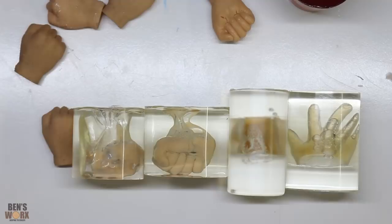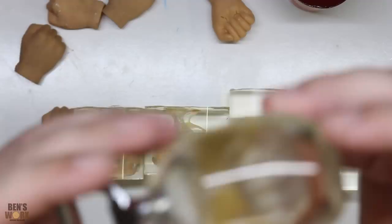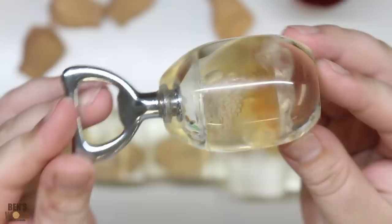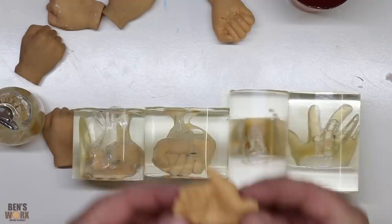Even with all these failures, the one I decided to continue on with was still a failure, because you can see here that a little bit of the resin got under that plastic and just filled the bottom of the fist. It's not too bad, it's definitely acceptable, but it's not 100% perfect. But seeing as this is just a novelty piece, it's just going to sit on someone's bar, I think it'll be okay.